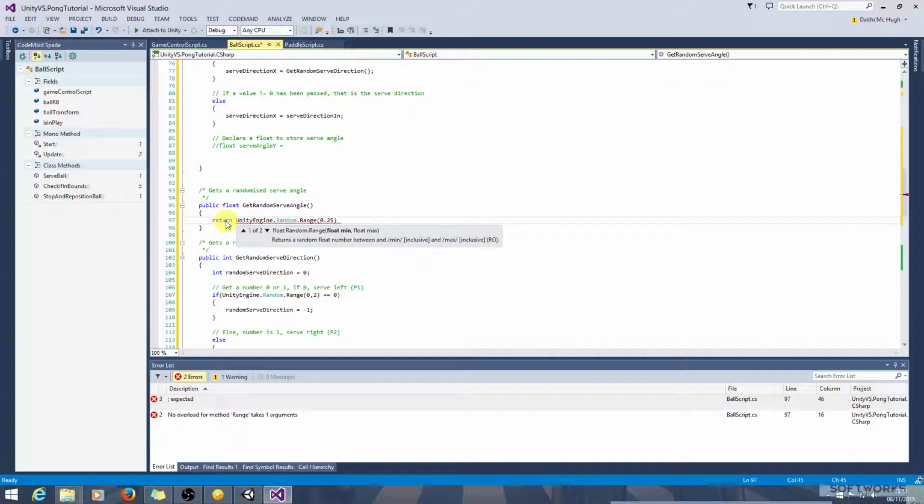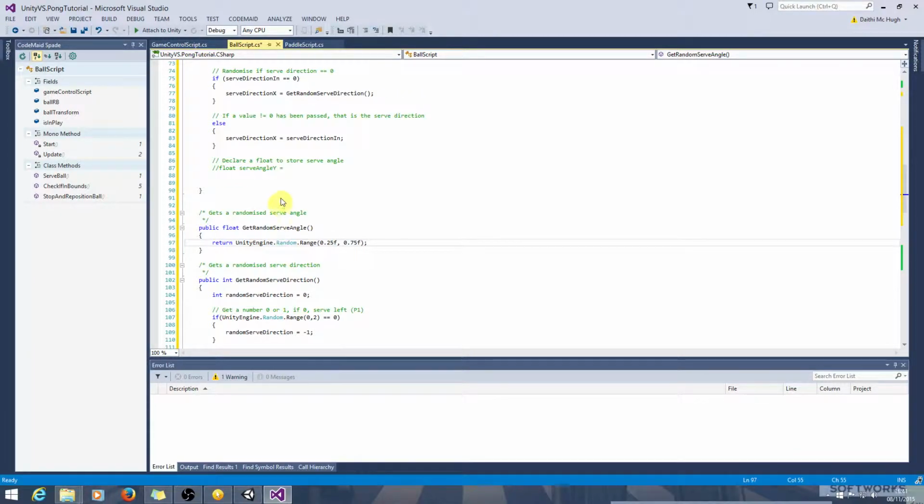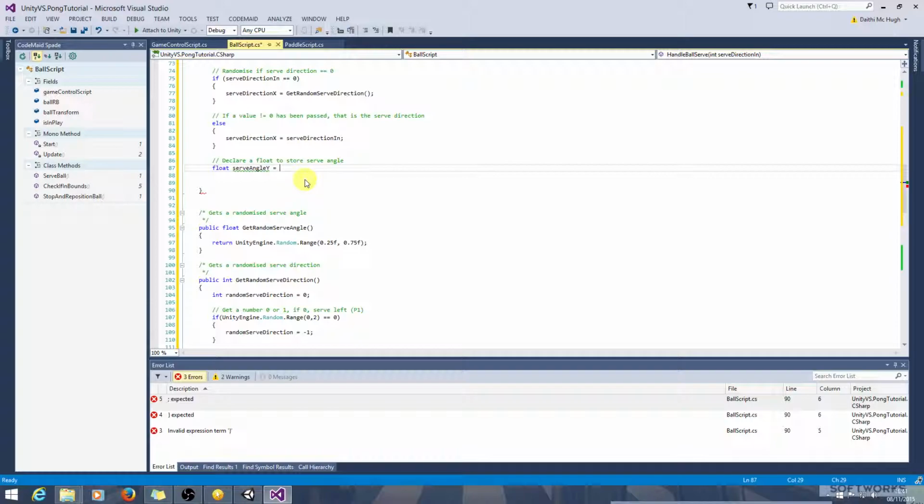I think that's going to be a minimum 45-degree angle on each side, if we do it this way, to 0.75f. Okay, so float serve angle y equals get random serve angle.